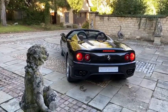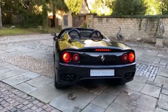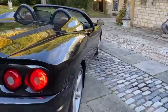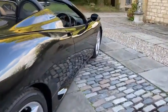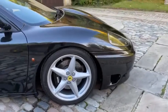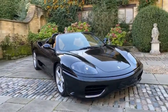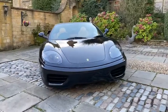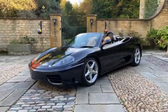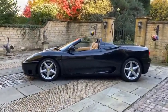Good afternoon. Here we have a stunning 2004 Ferrari 360 Spyder finished in Nero Daytona, the interior is tan which we'll come to shortly. The car comes with 18-inch modular wheel rims and a six-speed transmission, which I think is absolutely fantastic on the 360. The soft top is finished in Nero — the whole side of the car and the frame show such an iconic shape, and I think the color combination works perfectly.